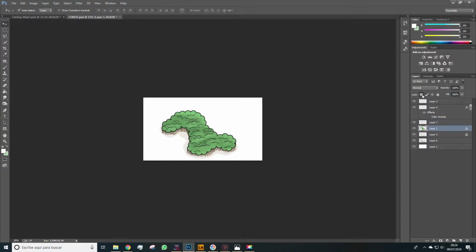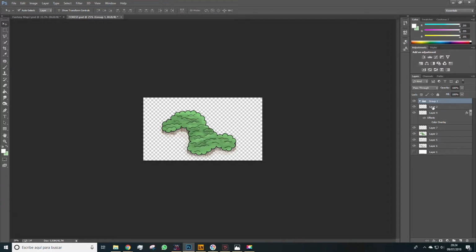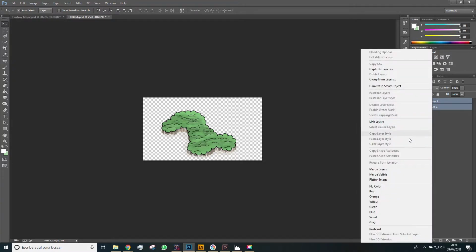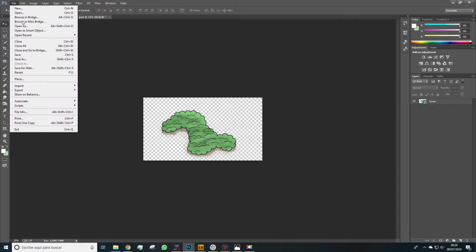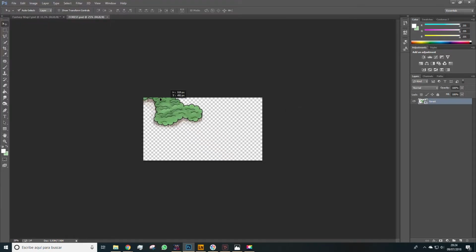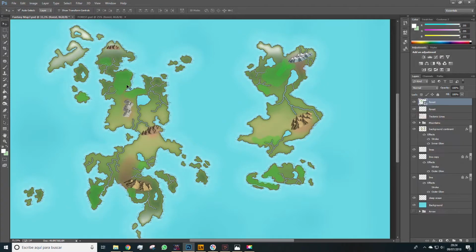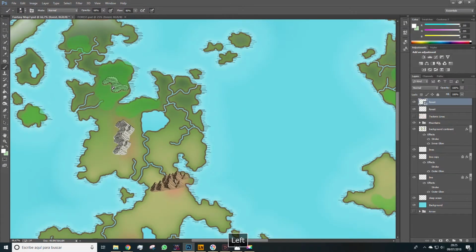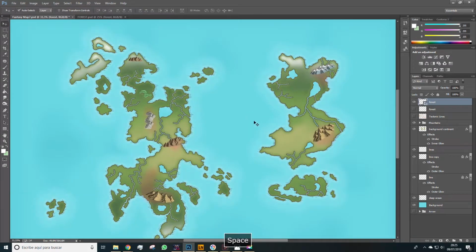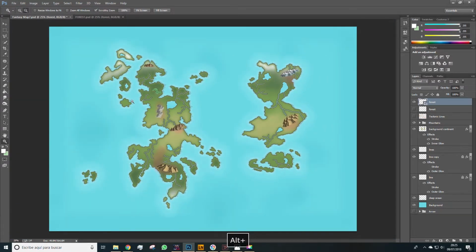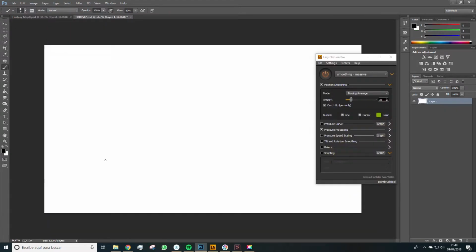Finally, we can grab all the elements, create a group with all these layers, and convert it into a smart object. So we could rename this layer to forest, save the document, and place this forest on the map. For example, one around here, then duplicate each element and modify it like we did with mountains, non-destructively, generating different copies and using the advantages of having them inside smart objects.